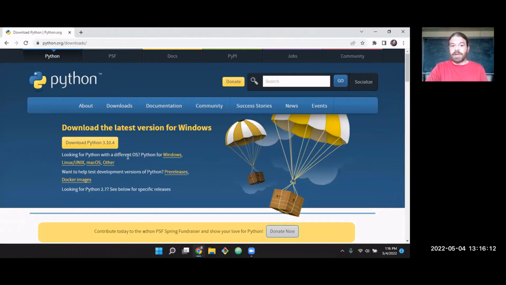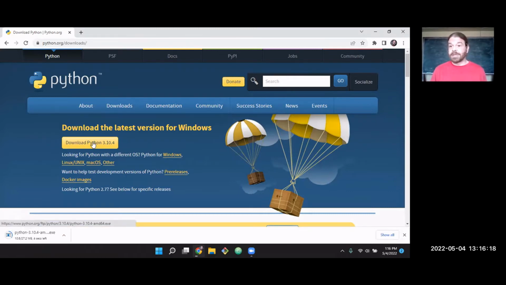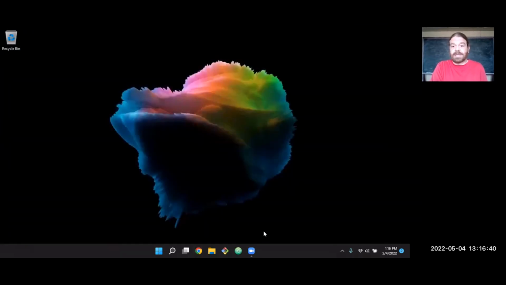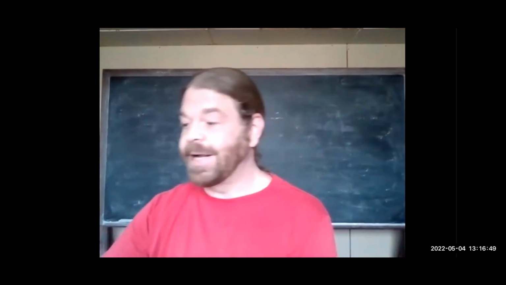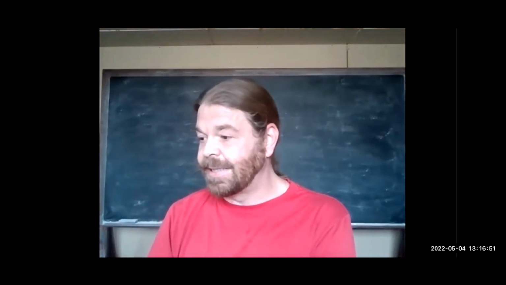Is anybody using a Chromebook? There's one extra step to get it installed on a Chromebook, but basically you'll just download the installer. The website should be able to tell what system you're on, but it doesn't hurt to actually click the particular button just to make sure you're getting the right one, and then run that installer. I'll share the steps for doing that, and then I'll get it installed, and then we'll be back over here. So if you all want to start doing that so you can follow along in lecture, I'll log into my Chromebook, which I already had brought in, and show you the extra little step that needs done.